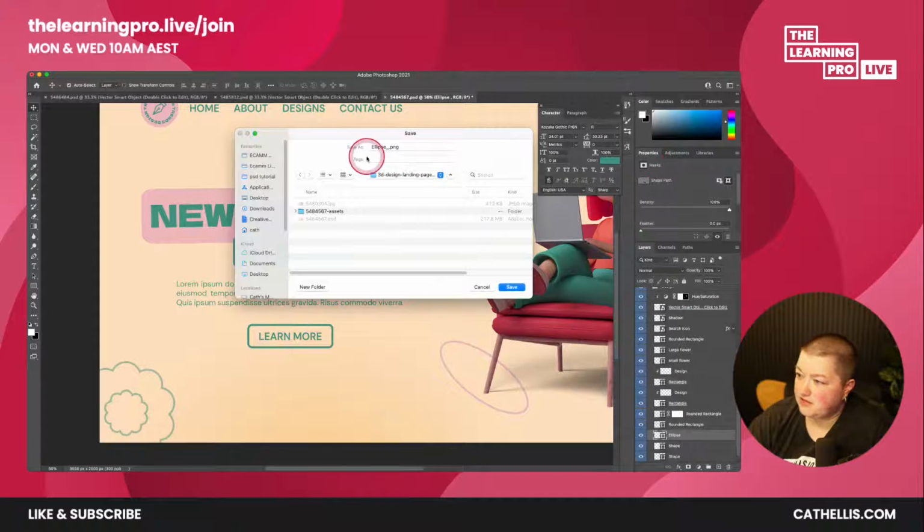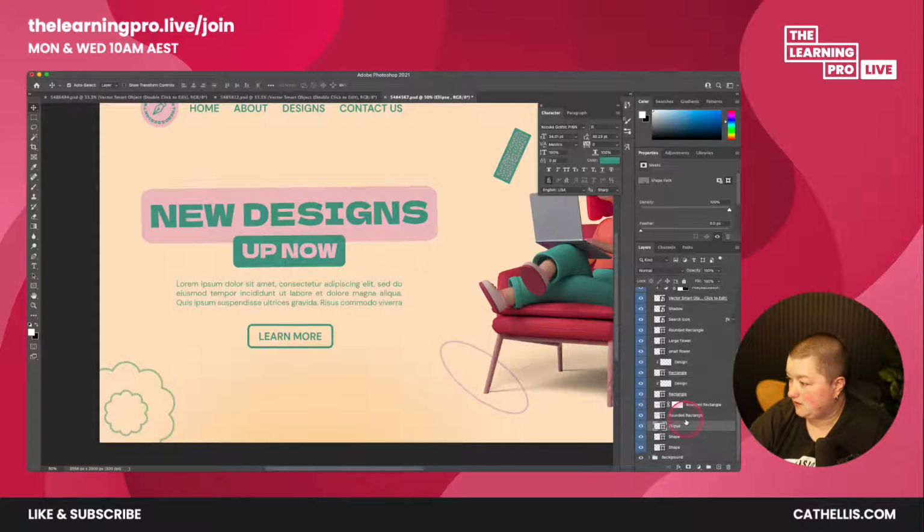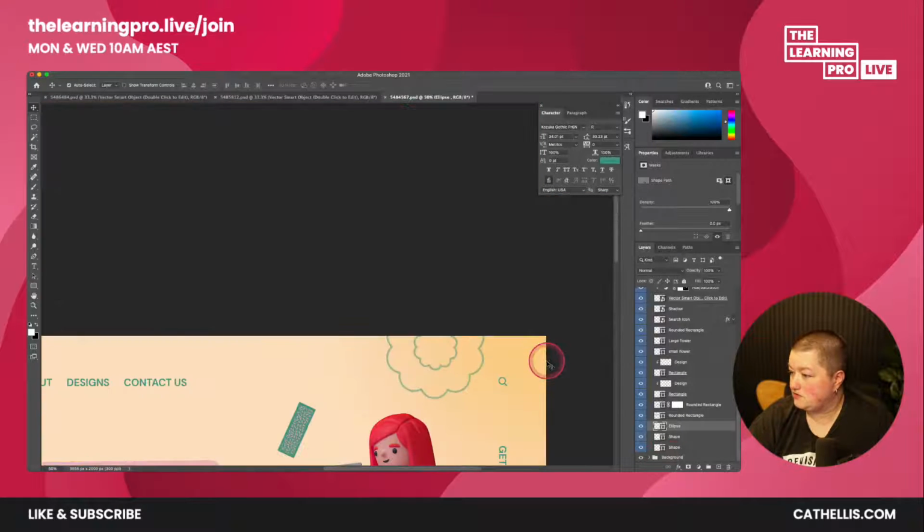Now, one of the things that I like about saving it this way is you're kind of getting it in the size that the original design was. Okay. Which one is this? We've got another shape. I think this is going to be these circles up at the top.